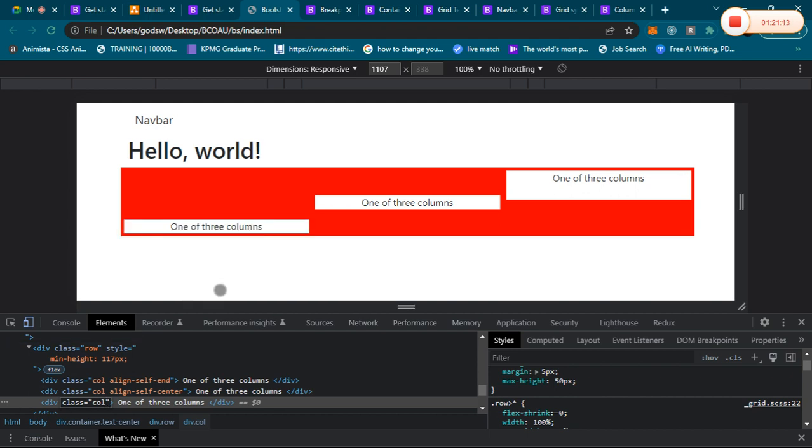So what you take out from this is when you're using align items, that means there is a parent div and you are trying to position the children, that's all the divs in that particular parent div. You're trying to position them all together. But when you are trying to position just one of them, you go to that particular div that you want to position and use align self. Align self is for a particular div, while align items is referring to the children of a parent div.